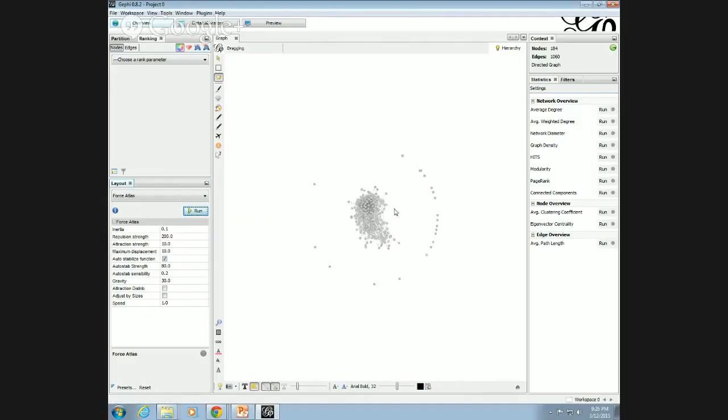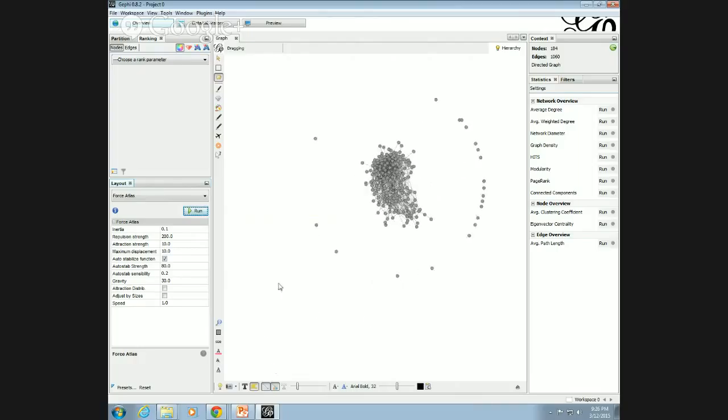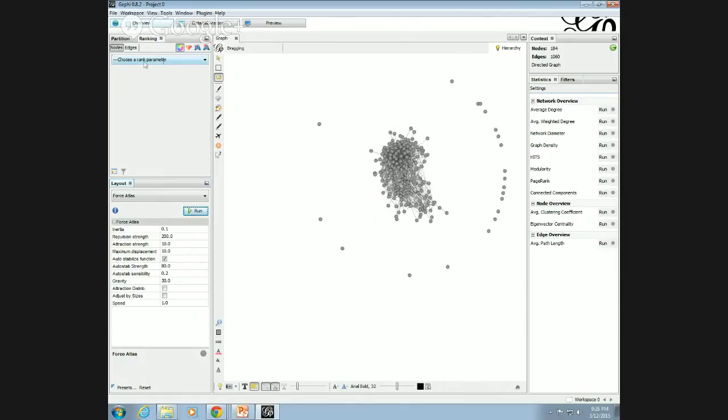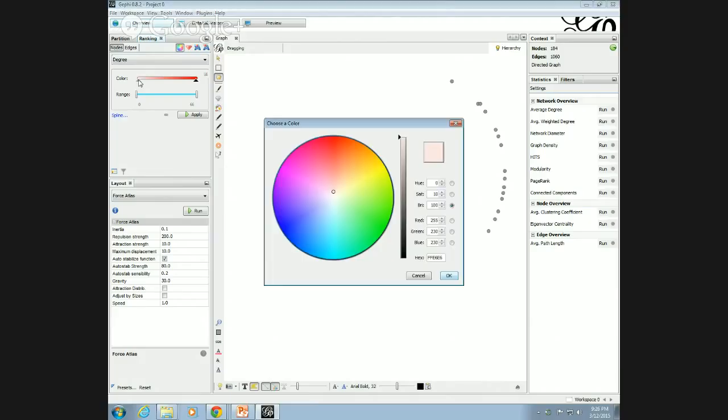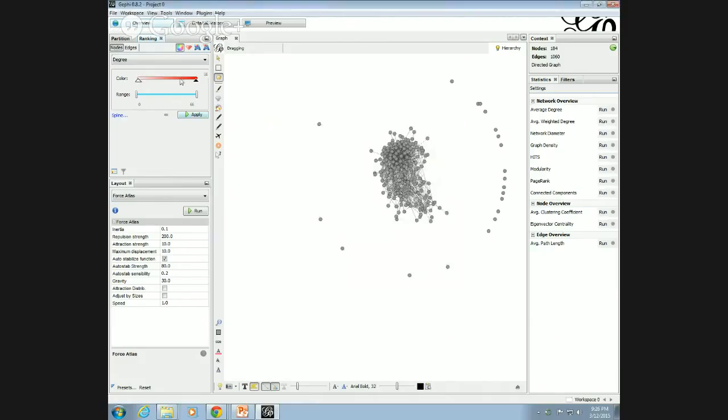Now I'm going to sort out some of our nodes here. I'm going to zoom in just a hair. Here they're called nodes instead of vertices. We retain edges. I'm going to change our nodes based on degree, and I'm going to change the color here. I've got it set up to go from a very light red to a very dark red.